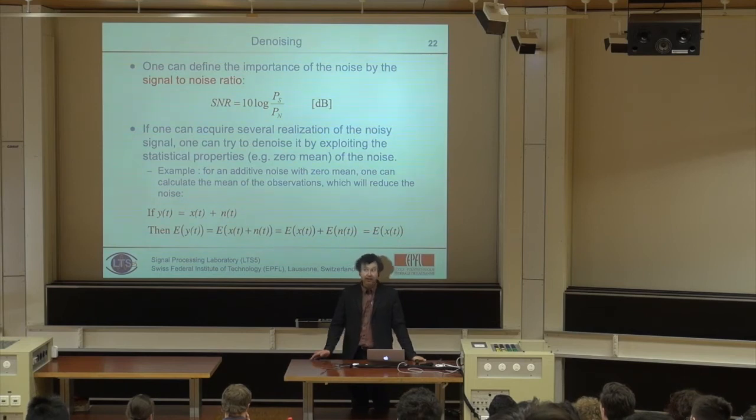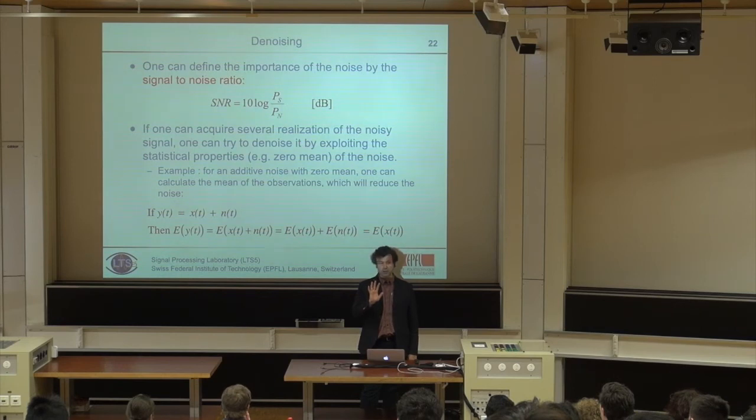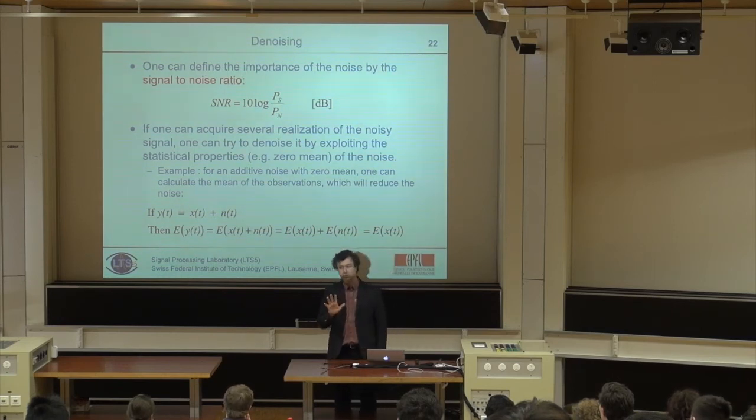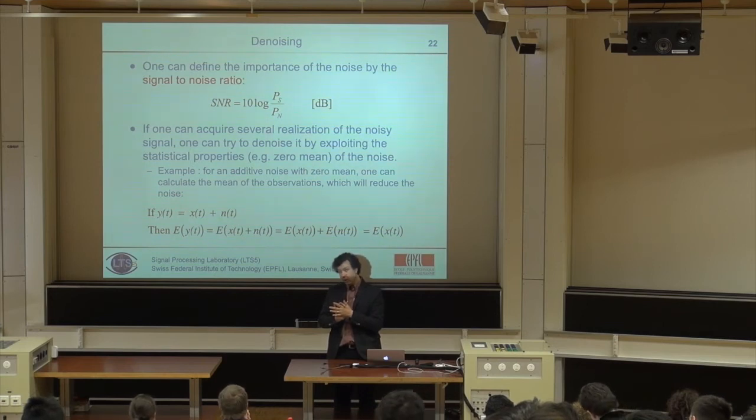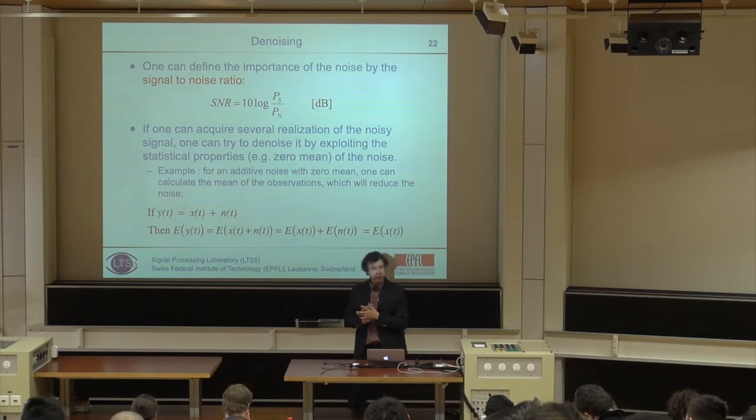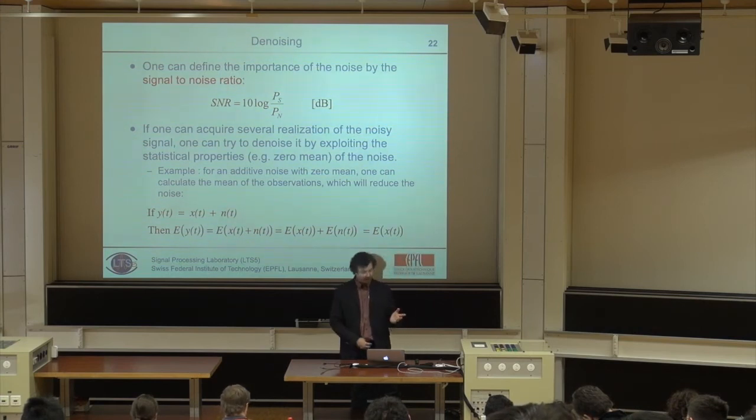Well, the simplest is, I take the picture, it is affected by a zero mean noise. If I have the opportunity, let's take another picture, and another, and another, and another. Take 1,000 of those pictures, calculate the average. The average of the image could be the image. The average of the noise will tend to 0. Of course, you don't have the flexibility with your iPhone or your telephone to take 1,000 pictures and take the mean. But this is possible in some situations.